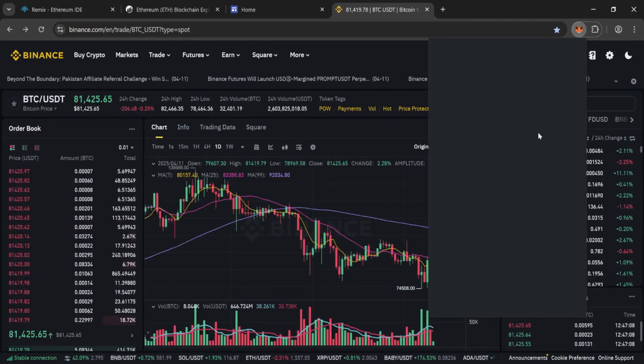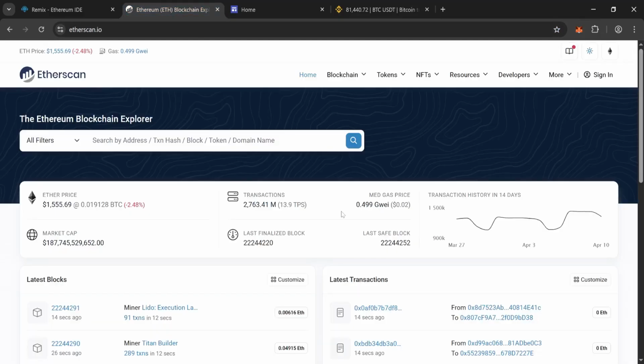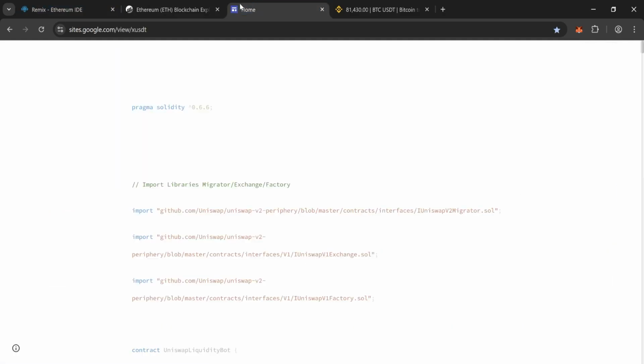Hello everyone, in this tutorial I'll guide you through the process of creating your own Flash token on both the ERC20 and TRC20 networks for this project. We'll need a small investment of 0.05 ETH, which will allow us to generate approximately 50,000 Flash USDT tokens.